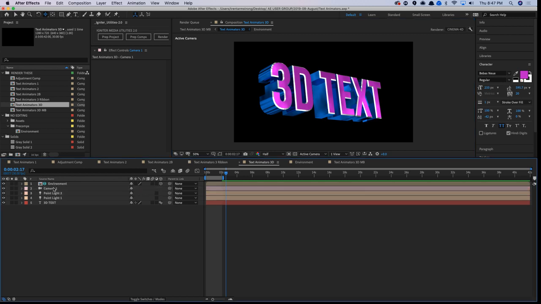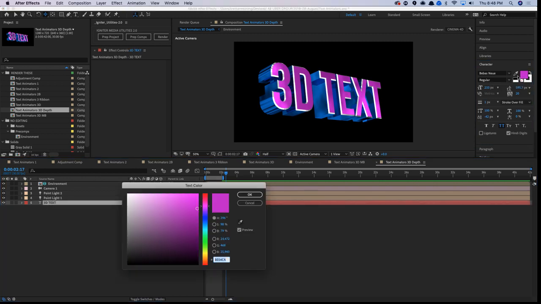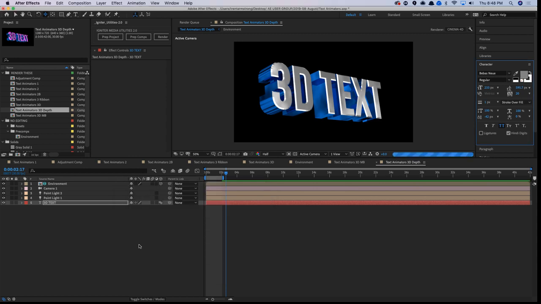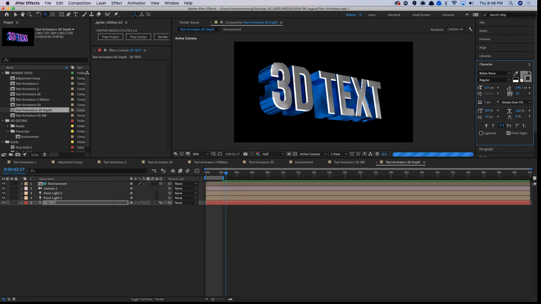So what we'll do is duplicate this and call it depth and see how we can make this grayscale. So maybe let's try this at 50% gray and this at 50% gray.